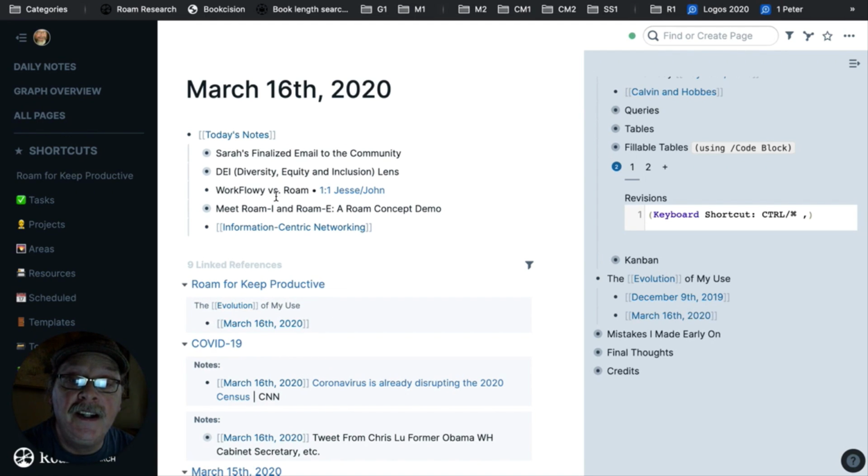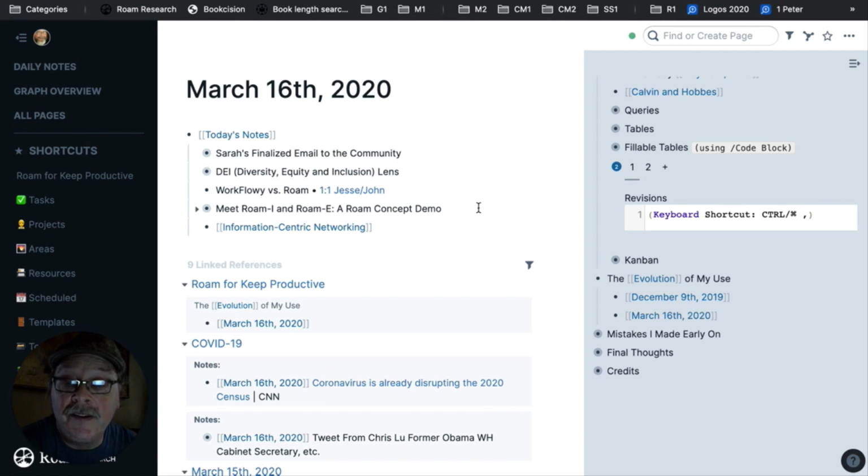You see this here, Workflowy versus Roam, one-on-one, Jesse and John. I actually began to stir up enough on Twitter about how much I loved Roam that Jesse Patel, the co-creator and co-founder of Workflowy, reached out to me, knowing that I've been a long-time Workflowy user, and said, what is it about Roam that you like?